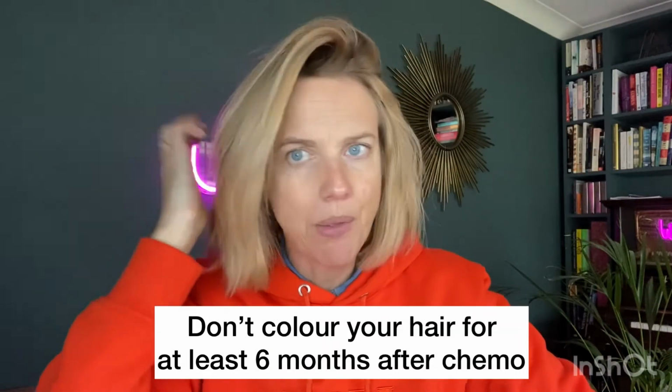The majority of my hair dropped after the first and the second round of chemo. Where I lost it, I had quite a receding hairline round here and also underneath. And then I had a patch on top here that was bald. So I would use headscarves, because that covered my head so people didn't see the bald patches, but also it meant that I stopped fiddling with it, because as your hair falls, it gets quite itchy, and I was constantly doing this, and I became obsessed with the amount that was coming out.